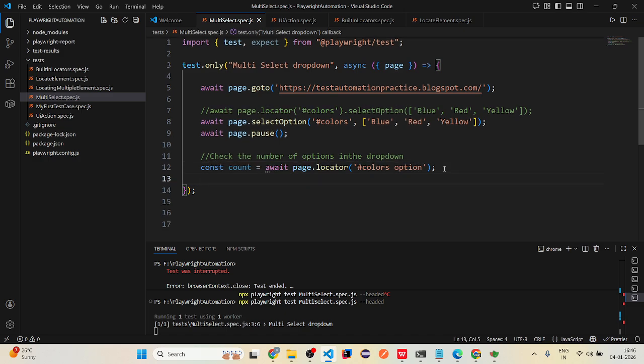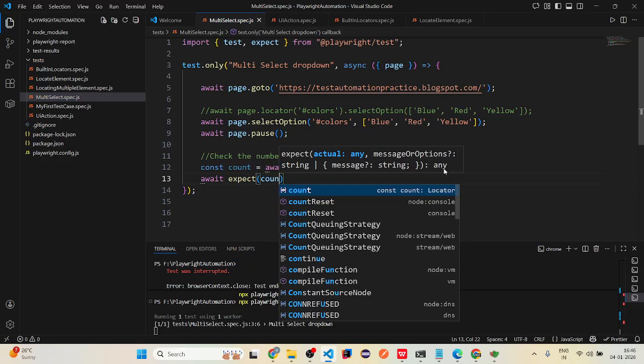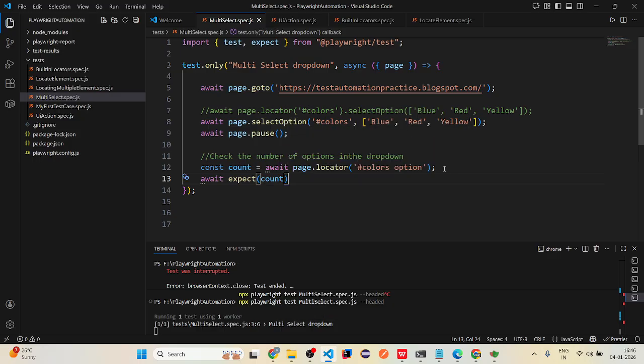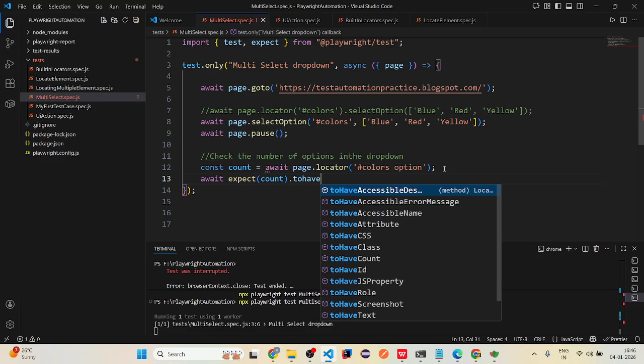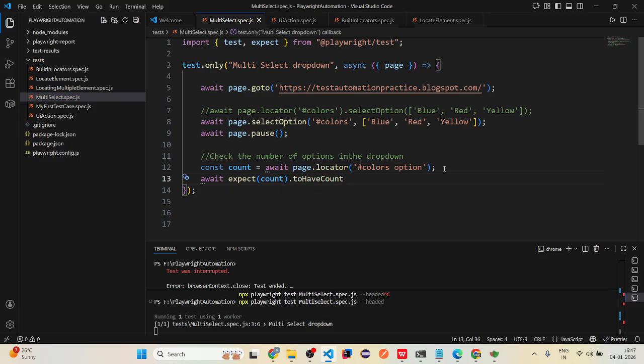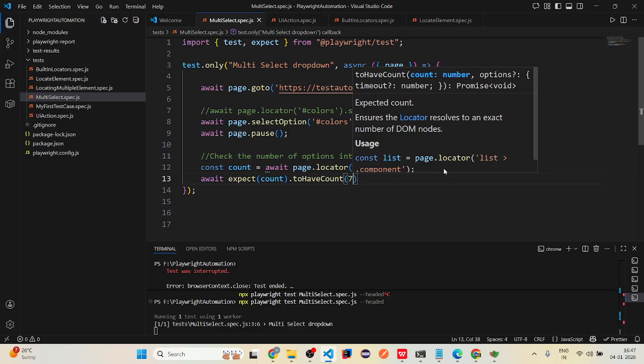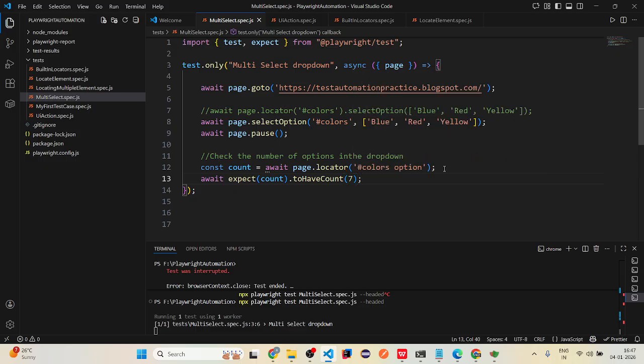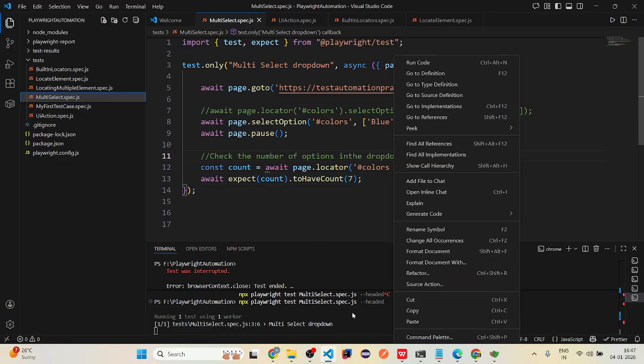And here, if I want to verify, then await expect count dot toHaveCount, in the bracket you write 7. Okay, great. So this is also a way that we can execute.